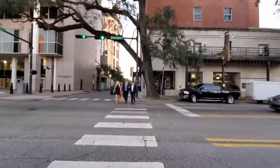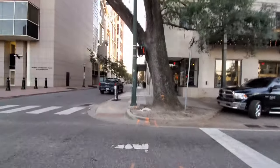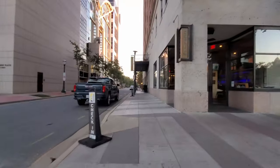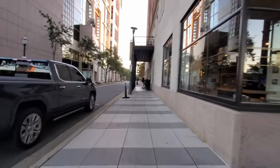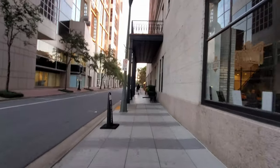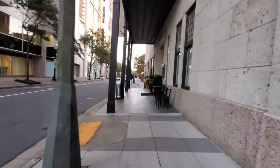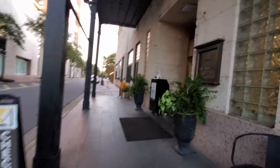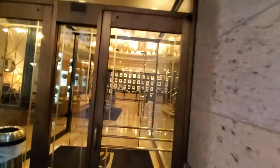They don't offer free parking here, but they do have a paid parking lot directly across the street. We're walking back from the parking area and heading into the hotel to check this place out. It is a beautiful area and a very beautiful looking hotel from the exterior. There's a lot of interesting things in this area and we will be exploring a lot of the downtown area later tonight. First things first, we've got to get settled into the hotel room. I'm going on a big adventure with my pal the Major, but we're kicking it off here.